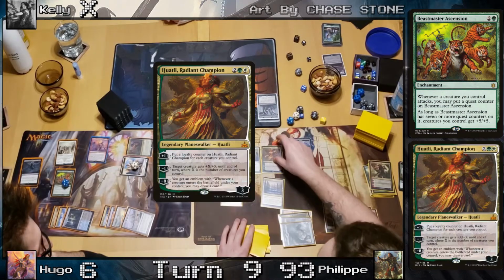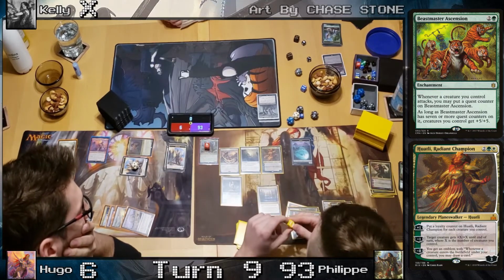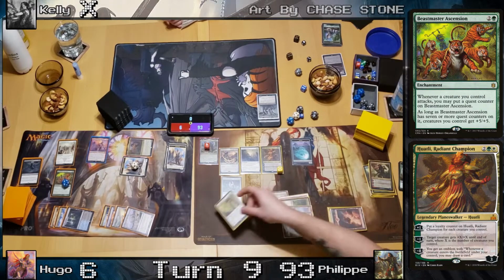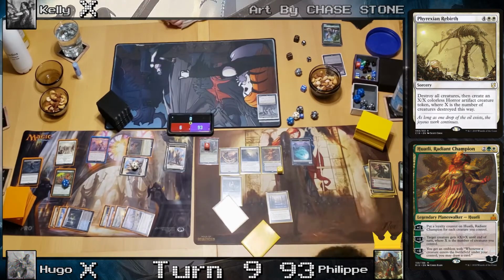I cast Watley, Radiant Champion, and use her +1 ability to add another loyalty counter to her. I then cast a Fearsome Rebirth. Hugo, knowing he does not have the mana to come back from this, concedes the game.